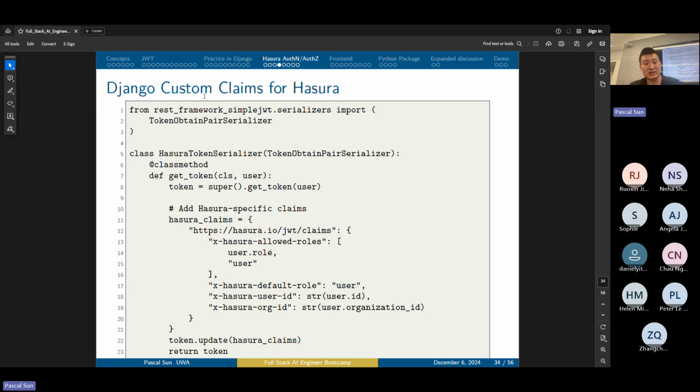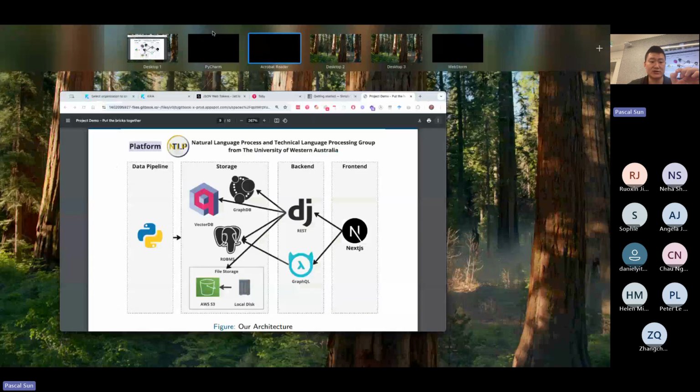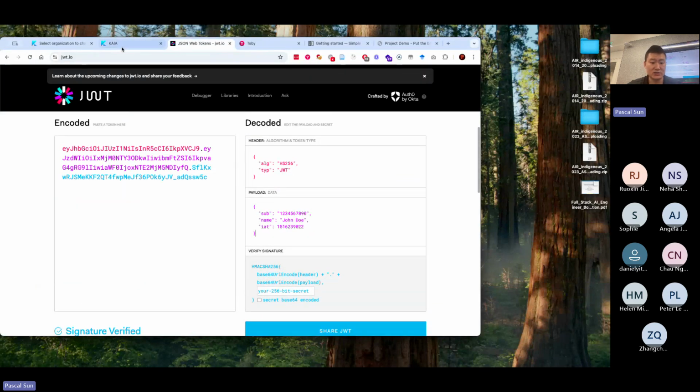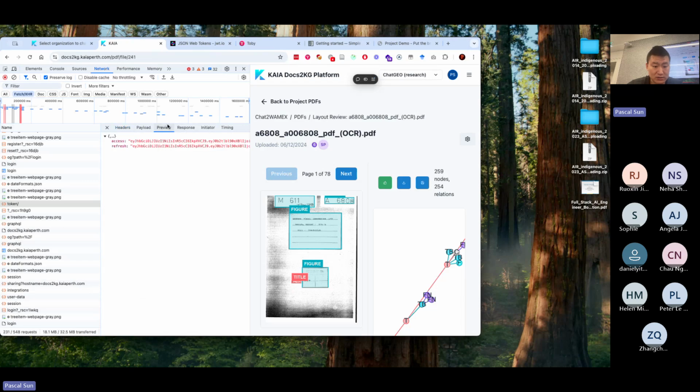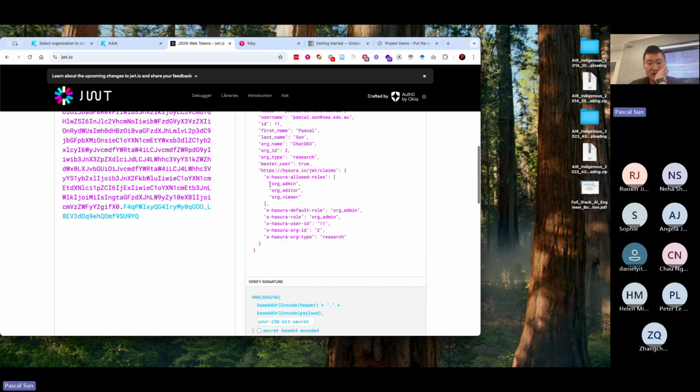In Django, you basically import the TokenObtainPairSerializer as we have done before. Then we construct this Azure claims dictionary and update our token with it, and return it to the front end. This time the front end will have these Azure token claims, like what we have shown here. If we get this response, copy it, and decode it with PyJWT, you can see what's in the claim.